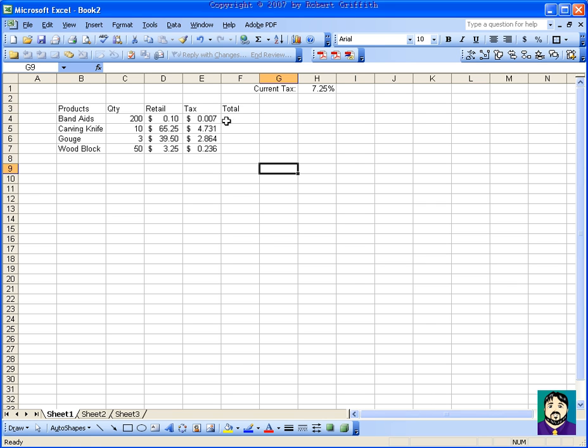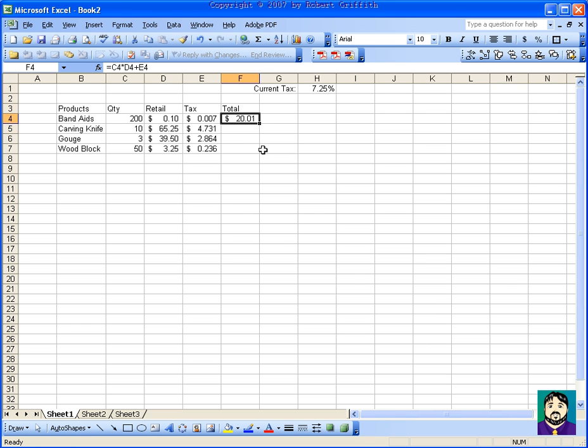If I was to sell all of these, I would do equal C4 times D4 plus E4. Okay, so that's about $20 worth of band-aids.